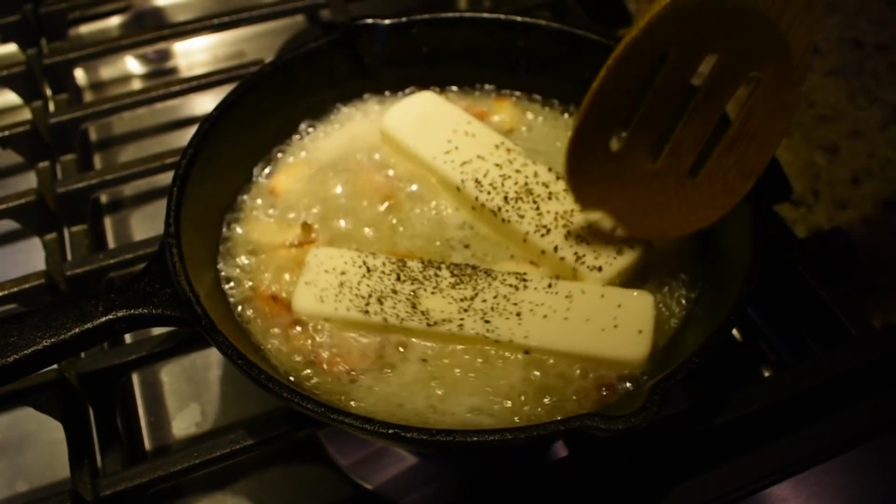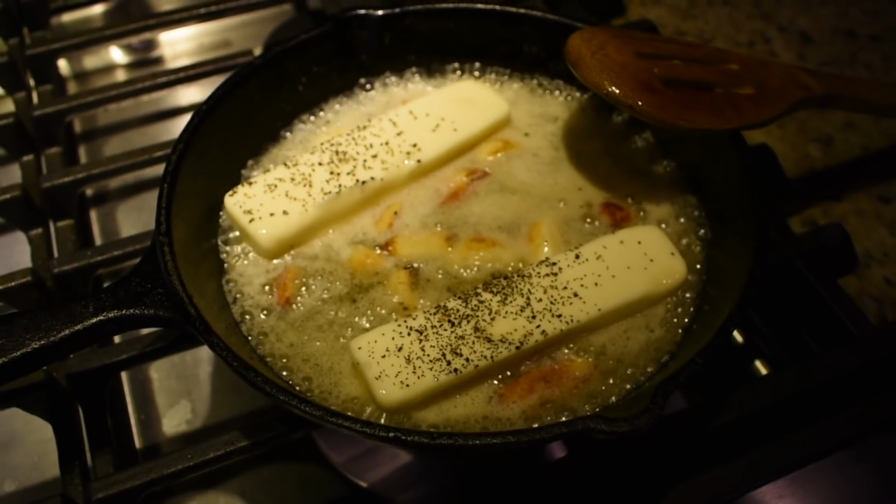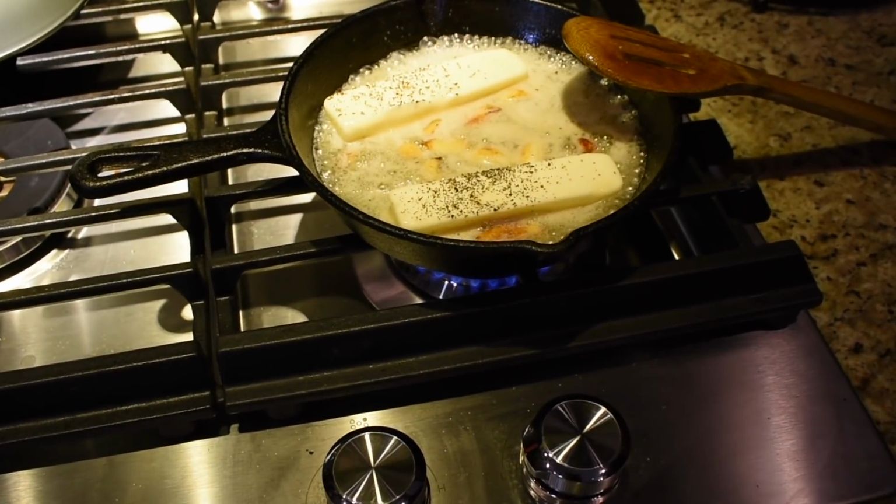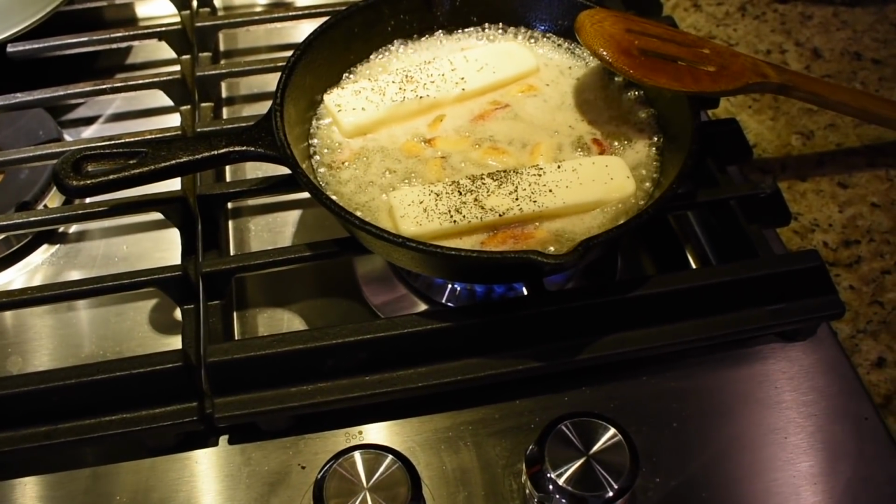That garlic smells awesome. What we'll do now is we'll just turn this heat down and just let this butter simmer. It'll infuse a good bit of that garlic flavor. It'll go great with potatoes, but really complement these ribeyes.